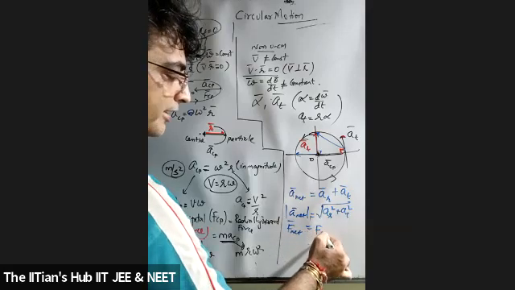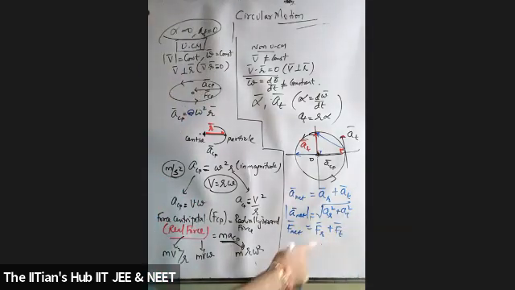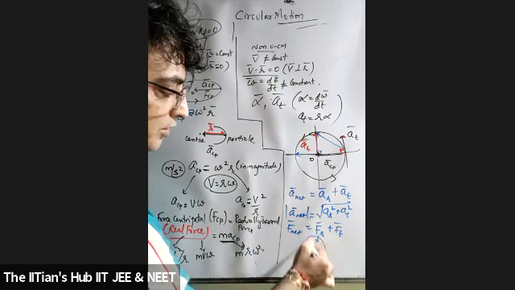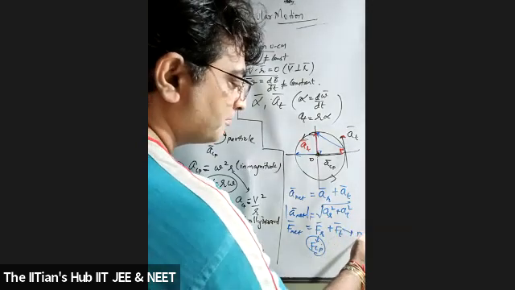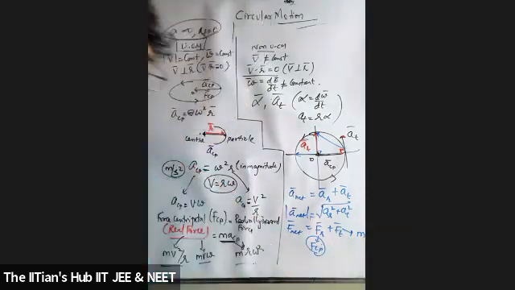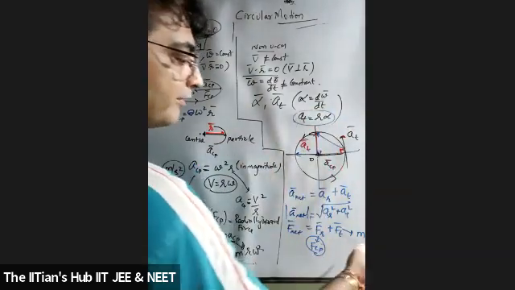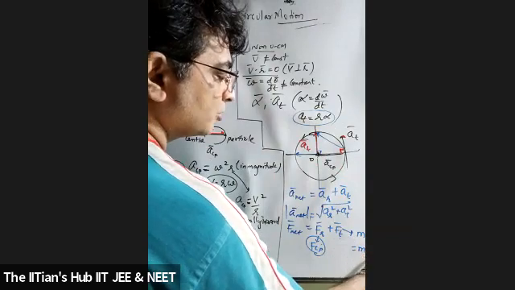If acceleration net is this, what is force net? Sir, force radial plus force tangential. Force radial is called force centripetal. Friends, ये इसके 3 formulas हैं centripetal force के. Tangential force के कैसे formula लिखोगे? So tangential force is mass into acceleration tangential. The formula for acceleration tangential is R alpha. Then m into r into alpha.